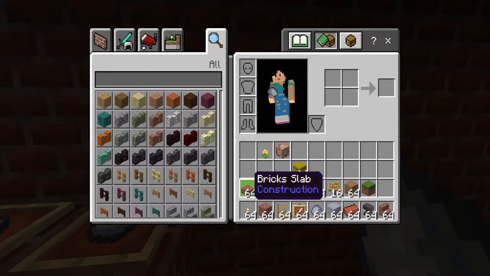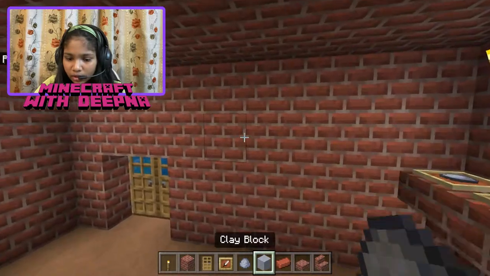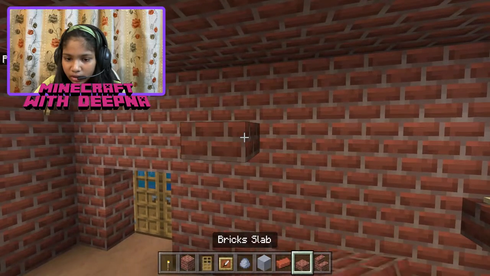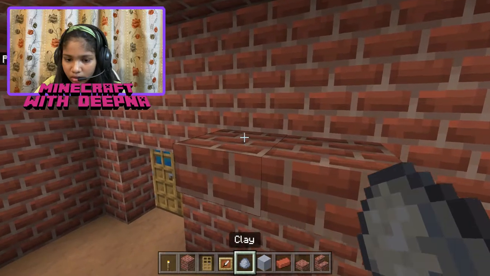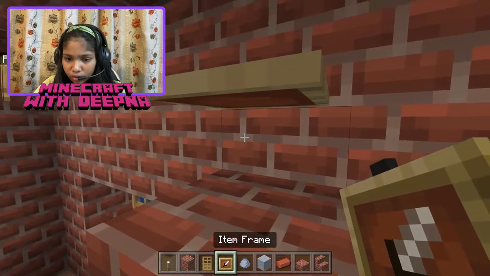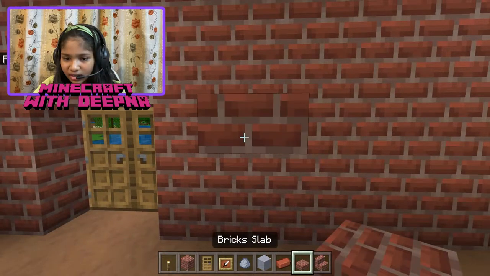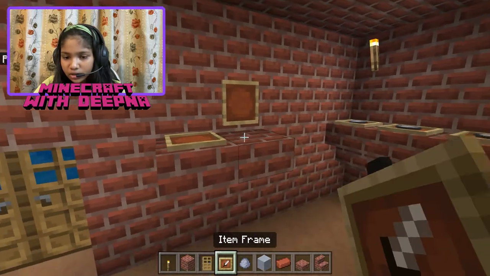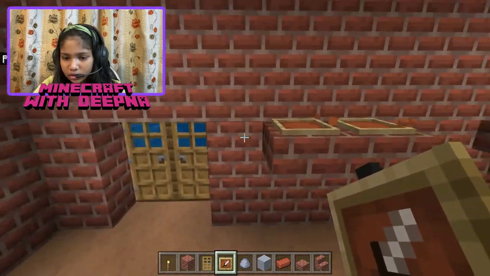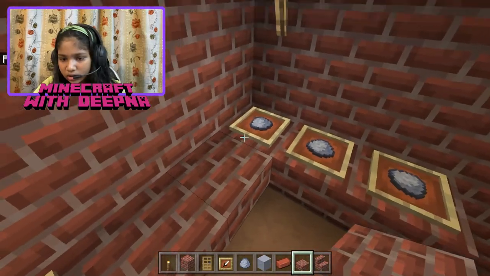I'm going to take some slabs and keep them over here. Okay. Oh, no. Let's just keep it over here. Yeah, this is gonna work. This is totally gonna work. I'm just gonna extend this with this.